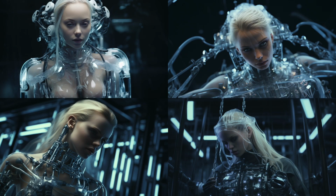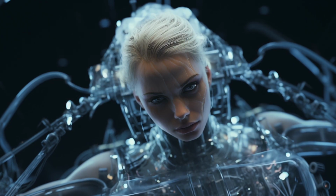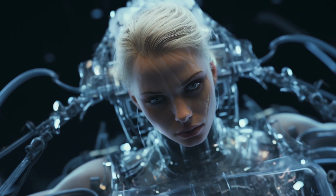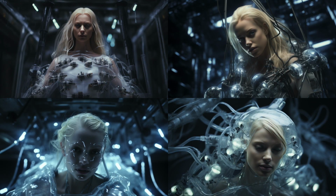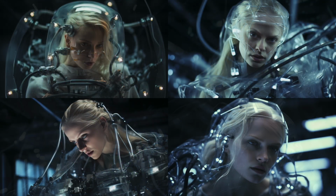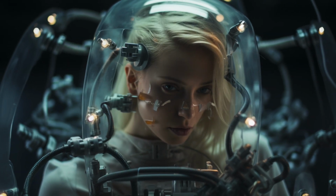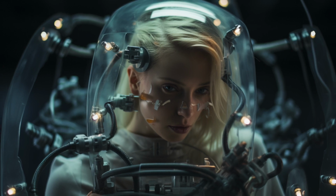Now I was really hoping that the final image would be an underwater realm where the pristine, beautiful woman is juxtaposed against the technological complexity of the transparent black plastic and circuits. And the contrast between the organic and synthetic is there, but I was also hoping that it'd be surrounded by the organic elements of water. While it didn't completely capture that, I can definitely see the circuitry, I can see the plastic, and the renders that it provided look extremely real. So I was really happy with those results.